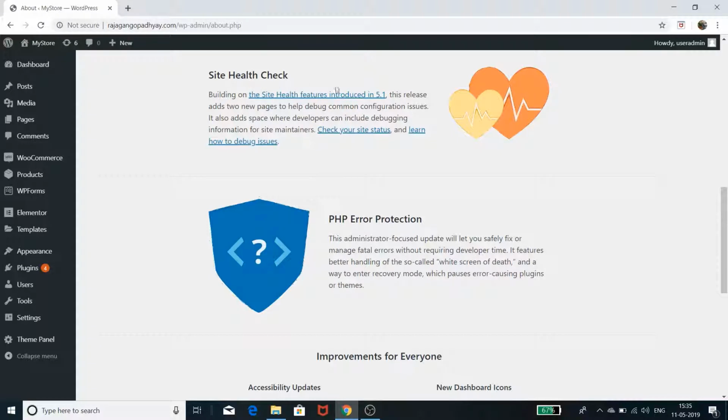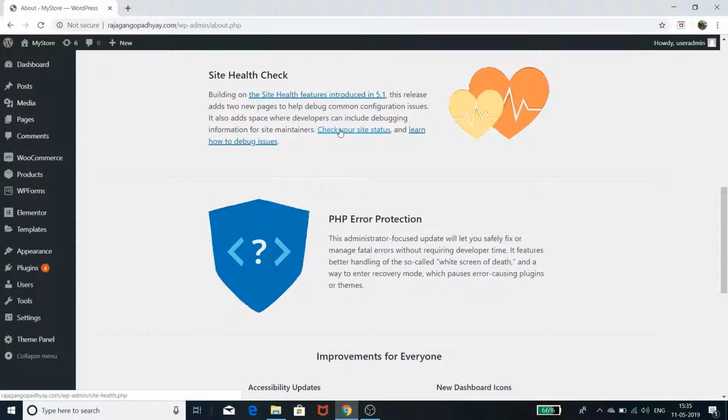Site Health Check is basically a feature that helps you check how your site is performing, how your site is doing, and if there are any open action items that you need to take care of. This is a very good feature that keeps you up to date with the status of your website, and you can readily check the open action items and take care of them so that you don't have to face any issues with your WordPress website. So let's see how it looks.